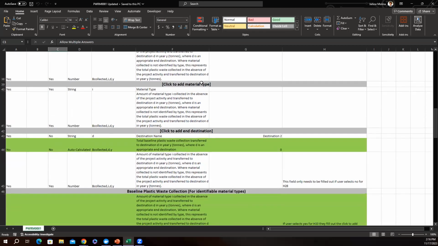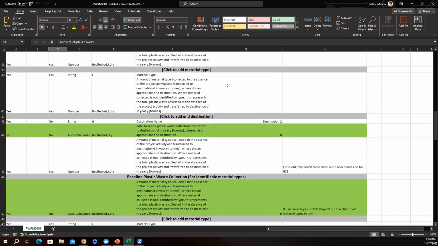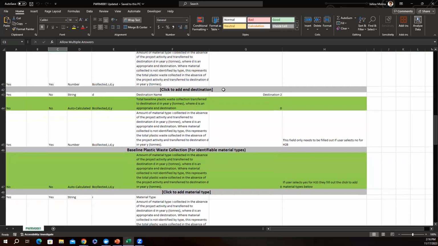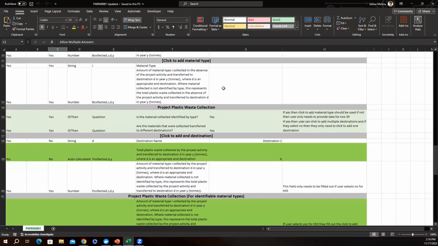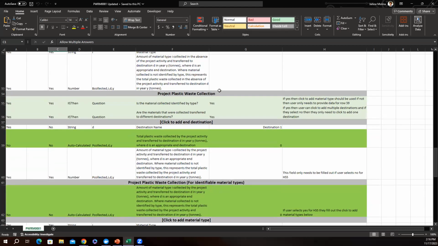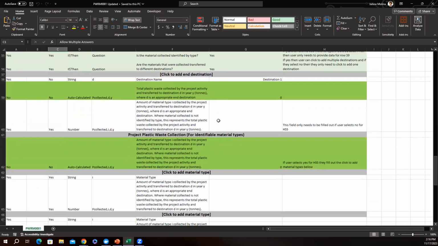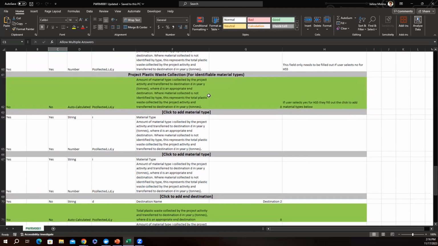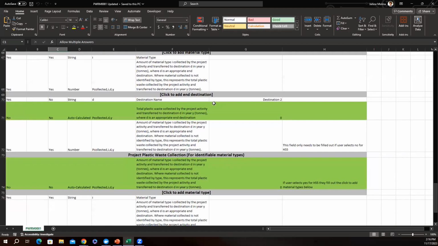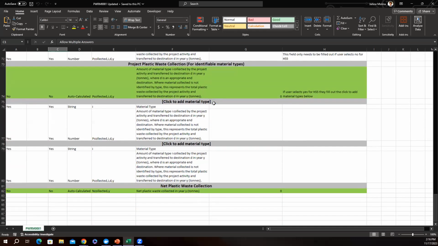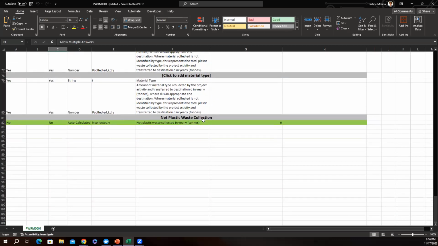Some questions that can provide values there to help us calculate the final amount. Then we have the project plastic waste collection section or schema. In here, we ask questions in order to get values for the equation that's needed there. And then the final equation that we showed is going to be here, which is the net plastic waste collection.